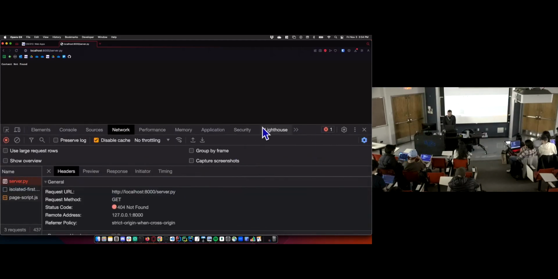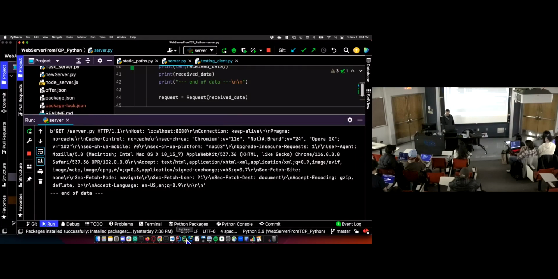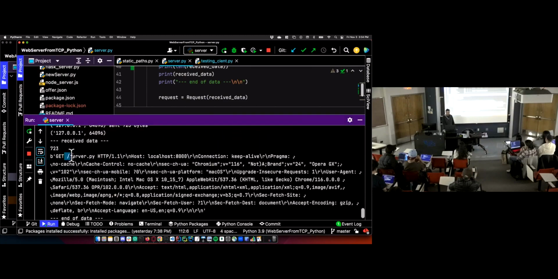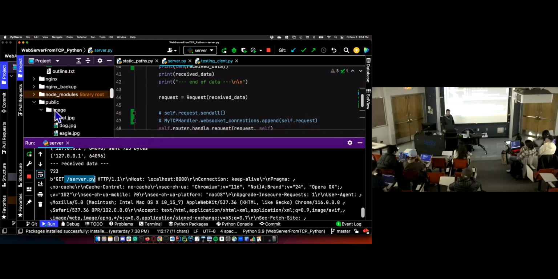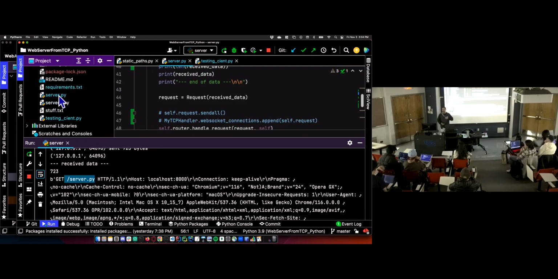And if I look at the request that was actually sent, I got a request for server.py. If I look in my code, I got a request for server.py. Not public image, server.py. The dots mean move up one directory, by the way. So I'm expected to get a file in the image directory. I want to go up one directory to public, up another directory to the root of the project, and then get server.py. I'm moving up directory structures. So this is a proof of concept that we can move anywhere in my directory structure and get any arbitrary file. That's what we're doing.